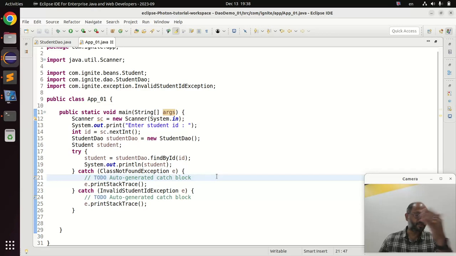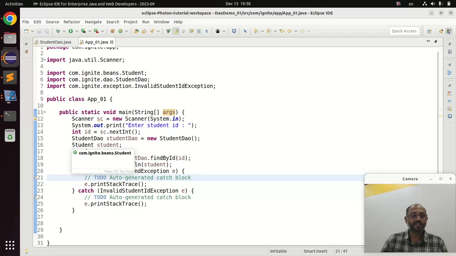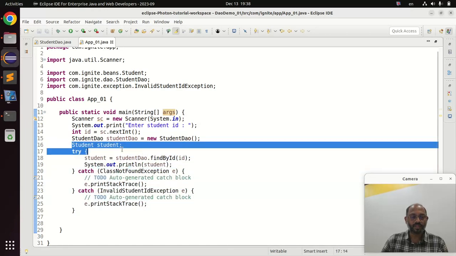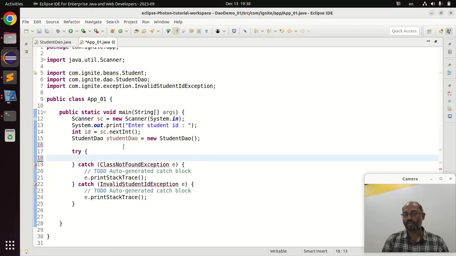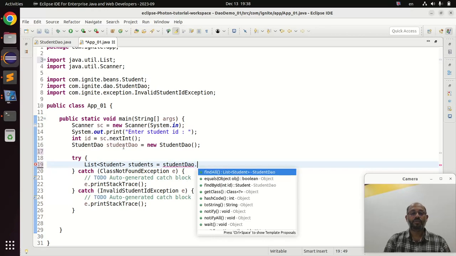Now let's come back to the main and test how well it is running. This line is to retrieve a single student, but in this particular context I am going to test retrieving all records. So List of Student, students equals studentDAO.findAll.